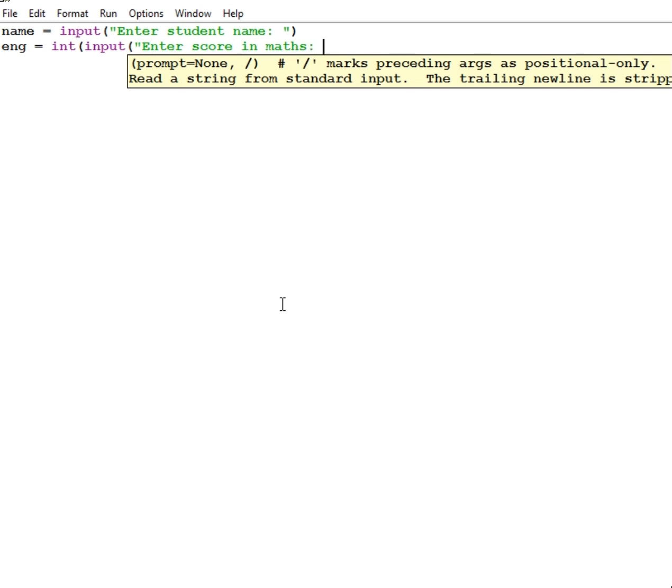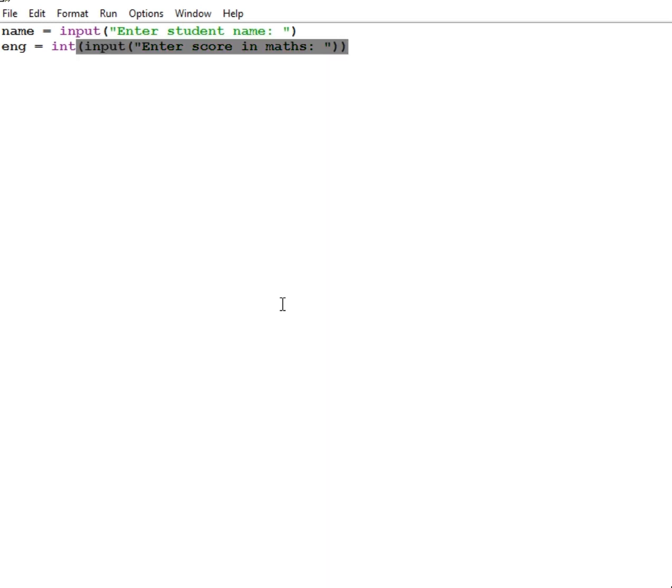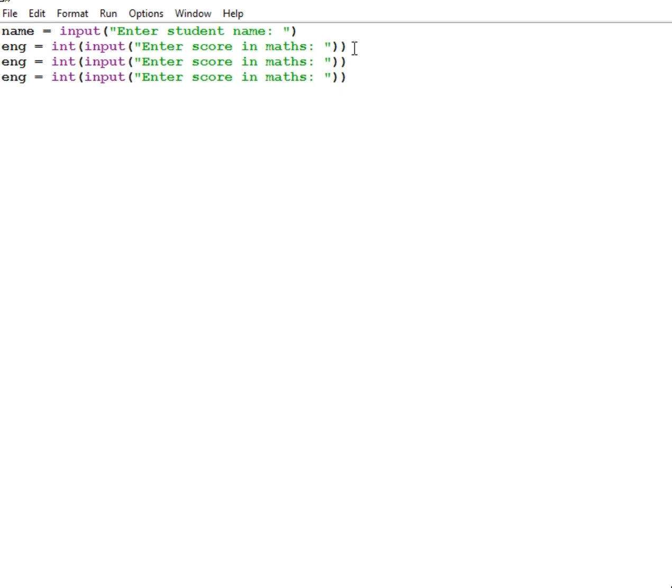I'll close my quotes and close the two functions. You understand that I opened two functions, so I need to close the two functions. So I just need to copy this to make my work faster. Copy it, paste, paste, paste.